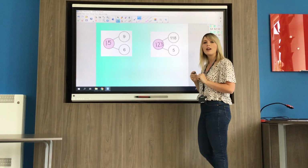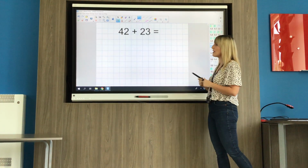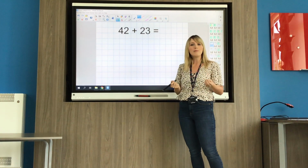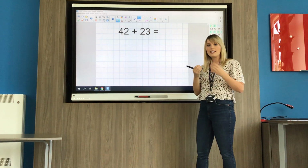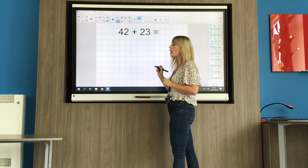Okay, once you've done that, we're going to move on to the column method. So here I've got 42 plus 23. So I've got bigger numbers, and that's when we use the column method. When we are dealing with bigger numbers, obviously it takes a long time to count on our fingers, so we use the written method of column.